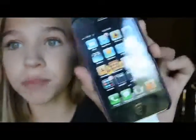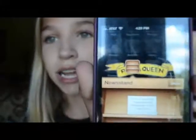Then contacts. Actually, I'm not going to go in my contacts because it says people's last names, and I'm not really sure who wants to be on YouTube. Then there's newsstand, but I don't use newsstand because that's like magazines and stuff, and I don't really use magazines on my phone. Then I have iTunes Store, that's where you buy music and movies, and then settings. You all know what settings looks like, just settings of your phone.